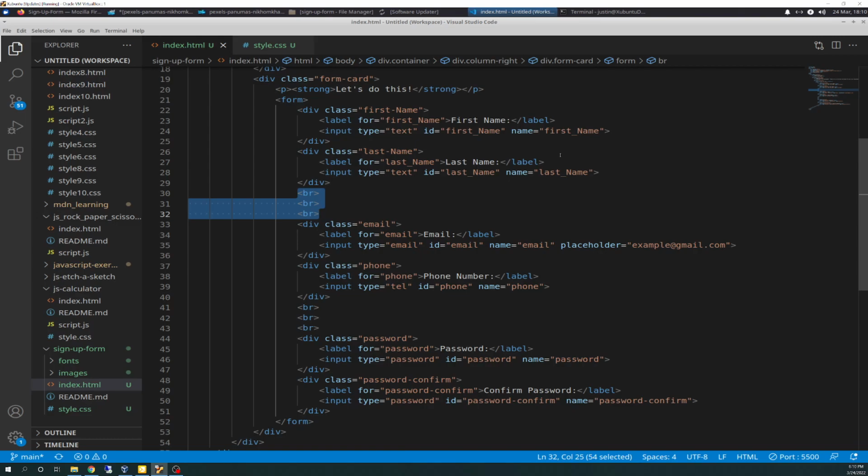So let me know in the comments if you have a better way of doing this, or at least a better way of having the form drop down to the next line without using breaks. I would love to hear from you in the comments on that.